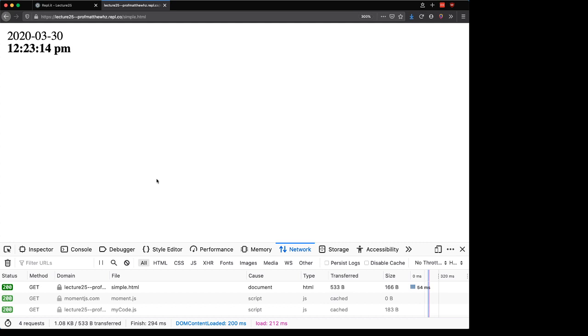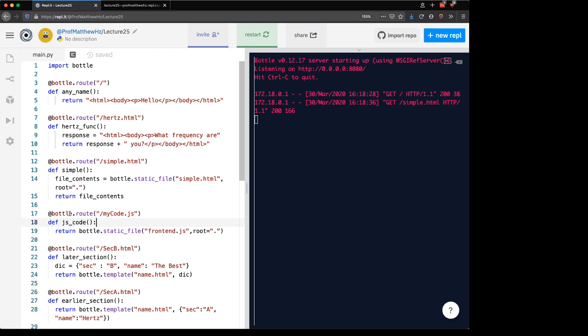At the same time, the server isn't really paying attention to what files are called, right? It just knows, it has an IQ of 0. It knows when a request for /mycode.js comes in to run this function. The fact that we're responding with a different file name, it doesn't realize that anymore. By the time it starts running the function, it doesn't remember how it got there.